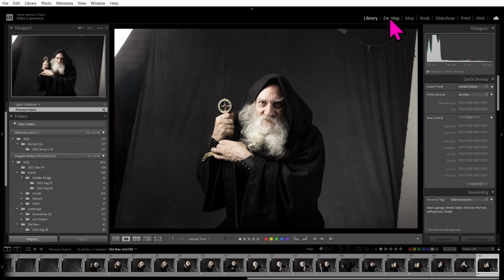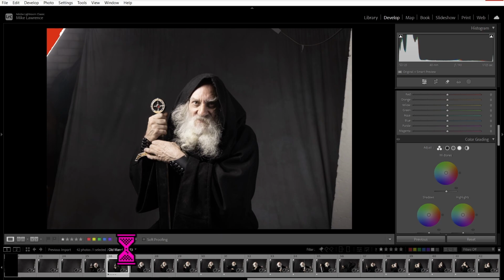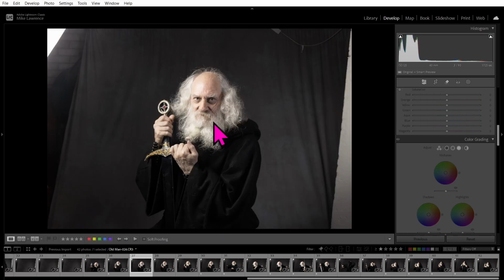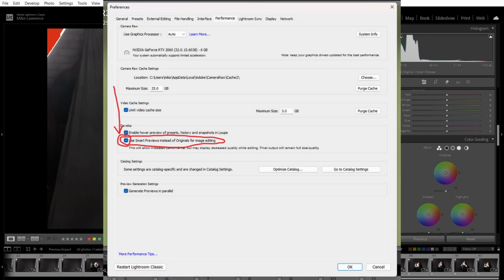One other advantage to using smart previews is that when you're in the Develop module, it speeds it up. When you move to another image, it can load the smart preview first. Does that work the same if you jump into a different folder?